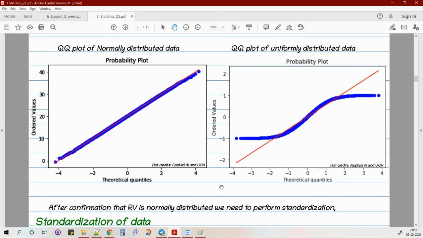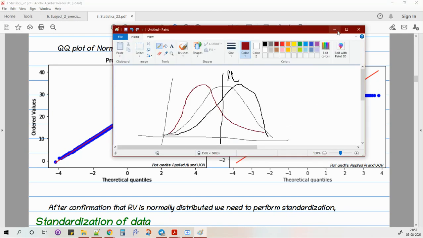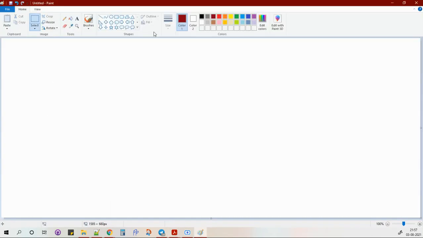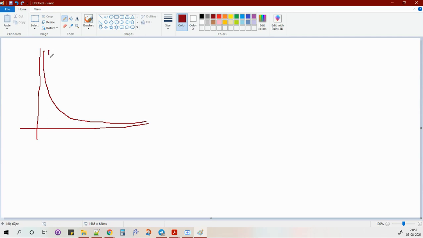And it makes sense also. Let me give you a simple example. If you take the Pareto, right, which Pareto you will take, basically that's the main question. Which Pareto you will take, with the thinner tail or thicker tail, right? Both are Pareto with different lambda, or even exponential. You can think for a moment. This time the QQ plot will fail, right? Which should I take to compare, right?